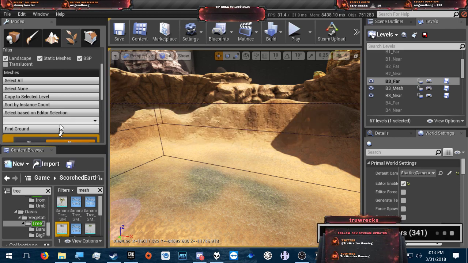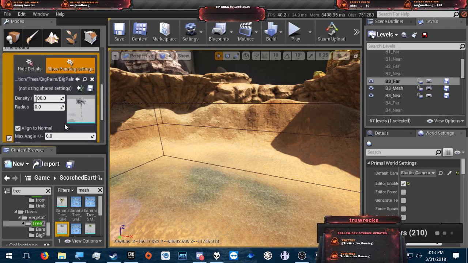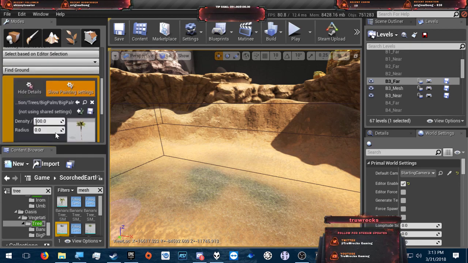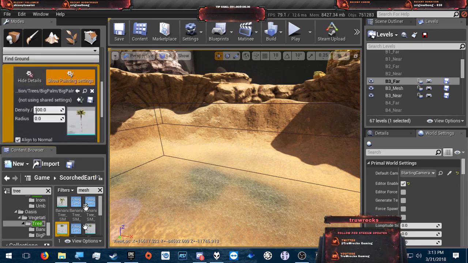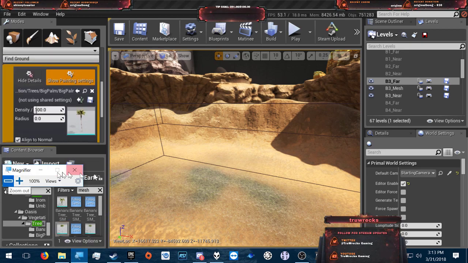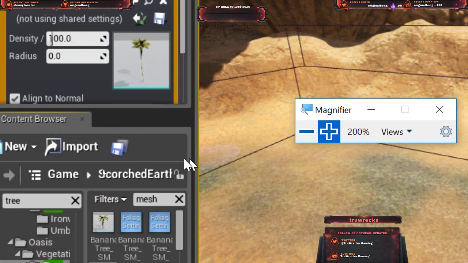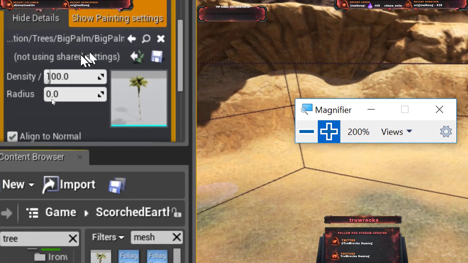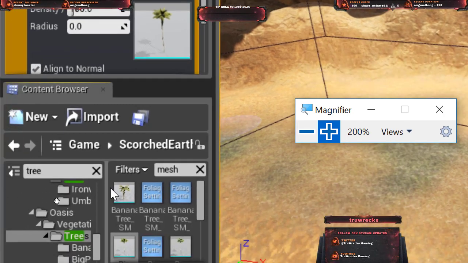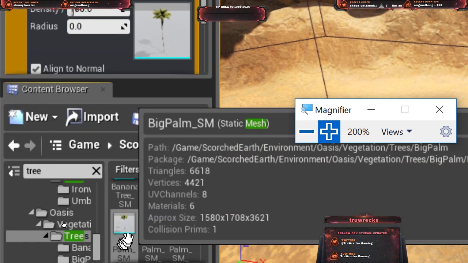Give it a moment and it'll load this particular info box. Okay, what we want to do first, and I'm going to zoom in a little bit just to make it easier, is make sure we have trees, big palm up here. So we're going to go back down here and find big palm.